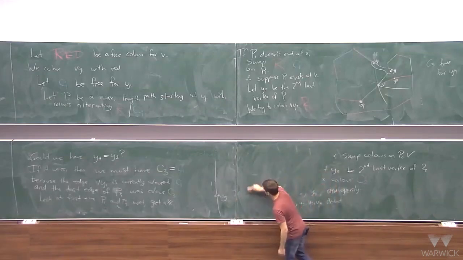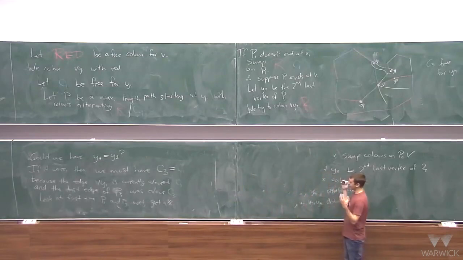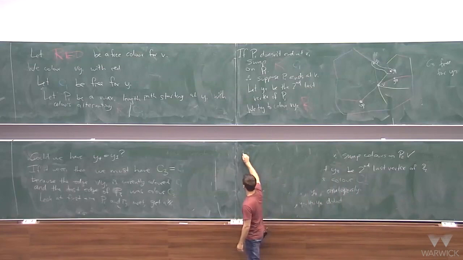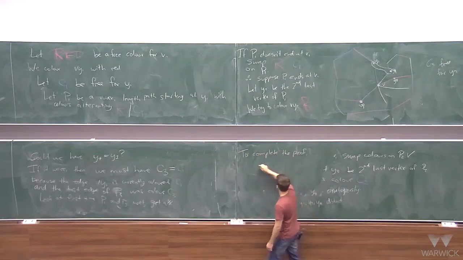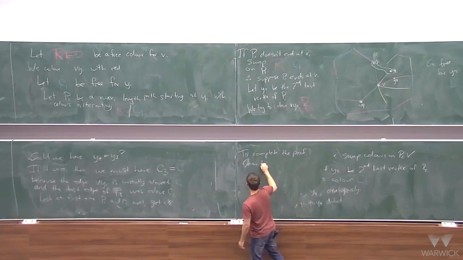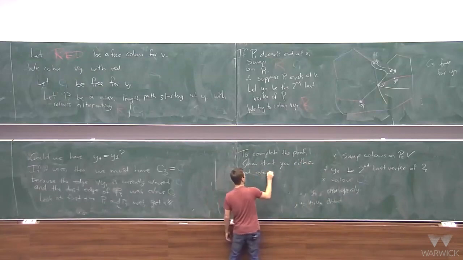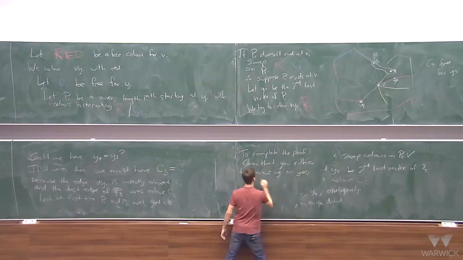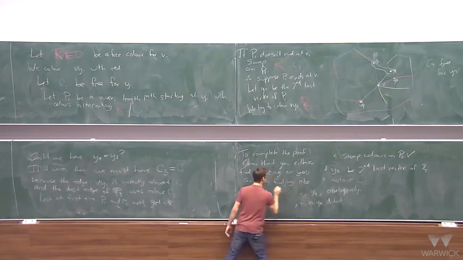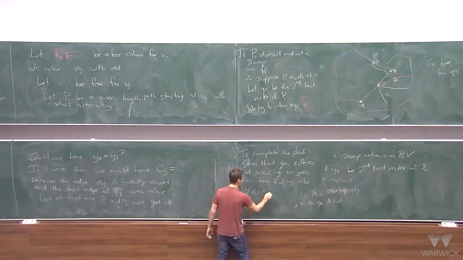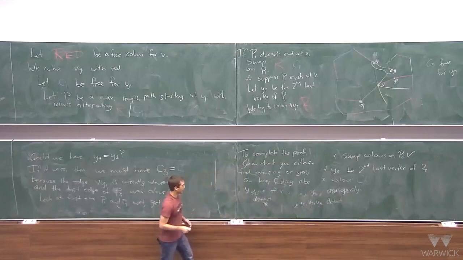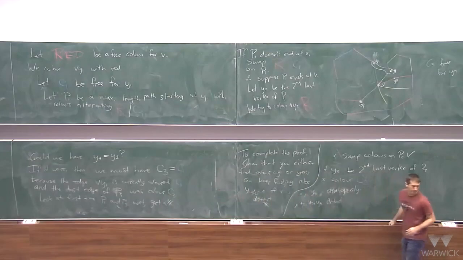Basically, now it's the end of the lecture, so I perhaps won't write all the proper details of how this finishes, but the basic idea, to complete the proof, is you keep constructing, so you either find a coloring or you can keep finding neighbors, say y1, y2, etc., of V, which are distinct, but that'll be a contradiction because V only has finitely many neighbors. Okay, so see you tomorrow.